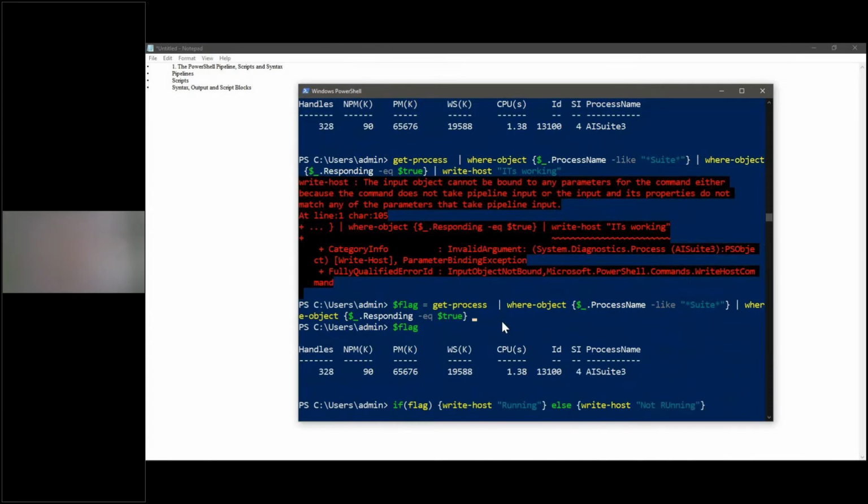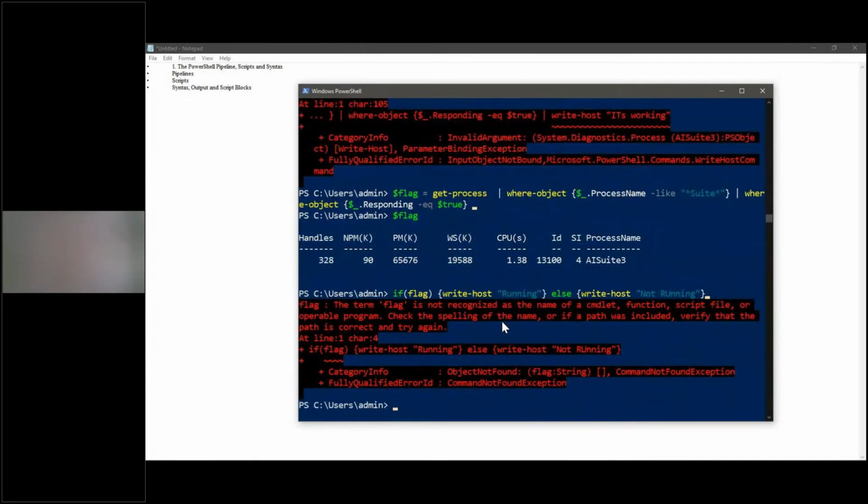See what I did here. Basically, when you're invoking a variable, you'll have to use the dollar sign, else it will think it is just a string and it will not work.